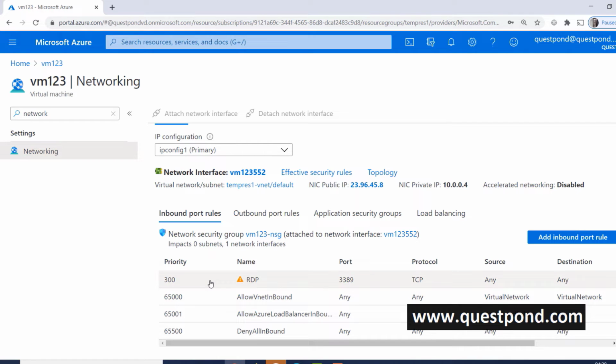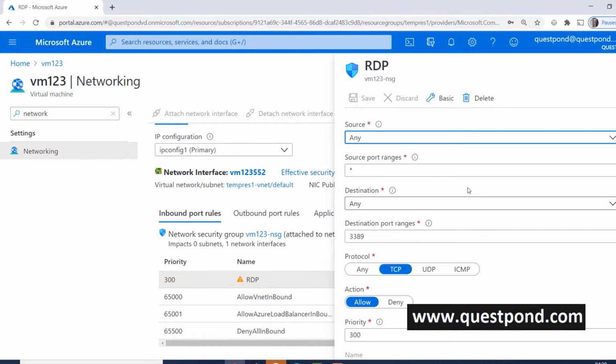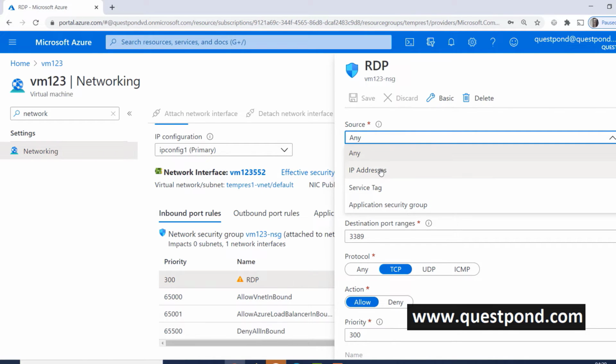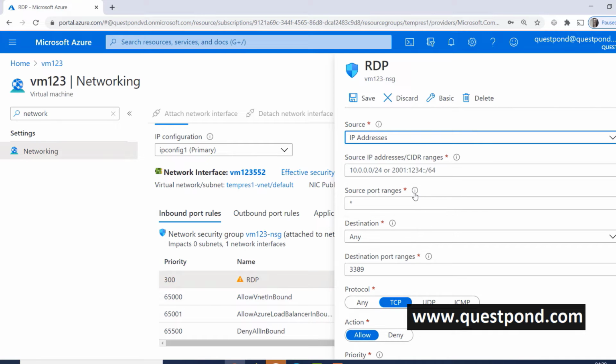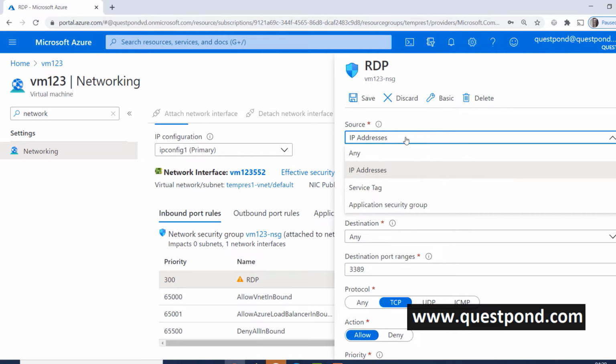But you can see here at this moment my goal is to go and configure this RDP rule which I have here, right? So I can go and edit this rule, and I can delete it if I want, or I can configure it. For example, at this moment, if you see, this RDP rule is taking any port. It is from any IP address, right? But I can specify that from a specific IP address only people can connect to this virtual machine. So I can specify my IP range. I can specify as per the service tag.